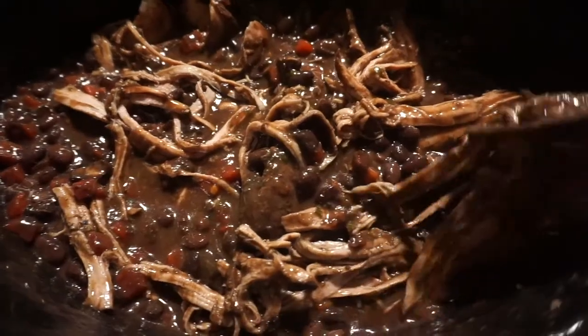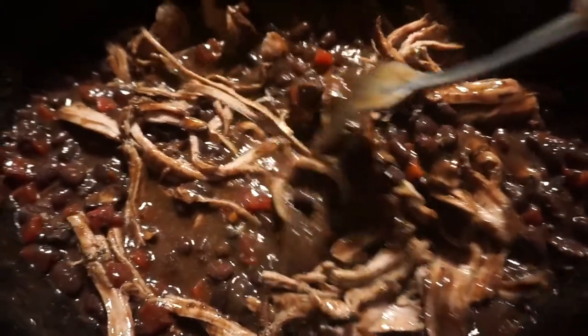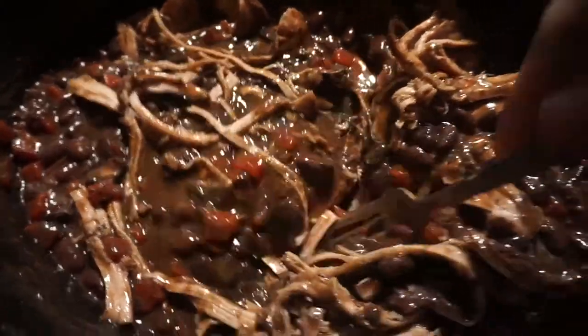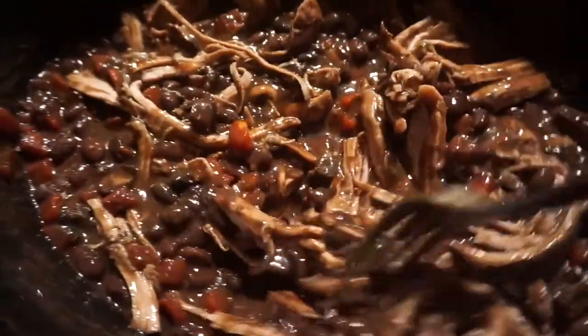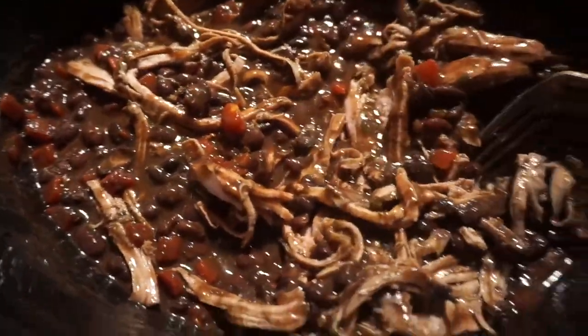So here is the finished product, you guys. It's really, really thick. I just got done shredding the pork, shredding this last piece here. This is what it looks like.